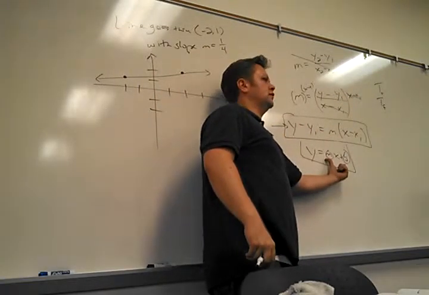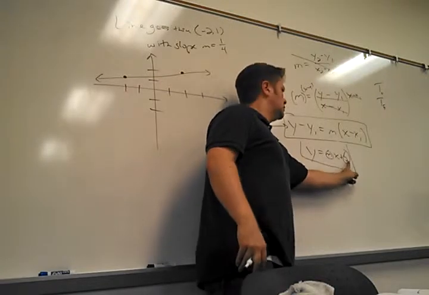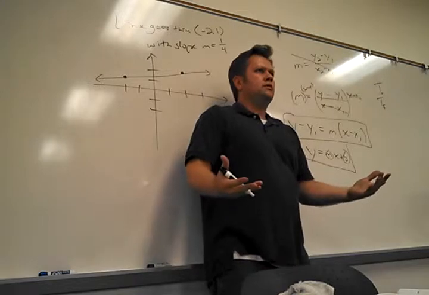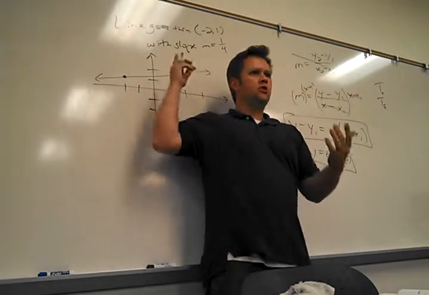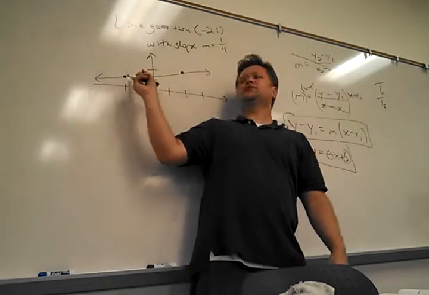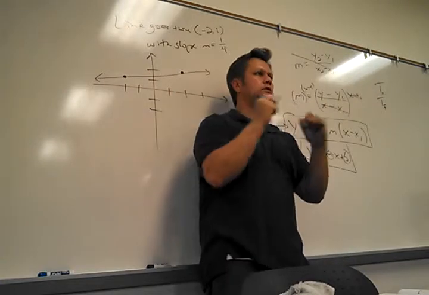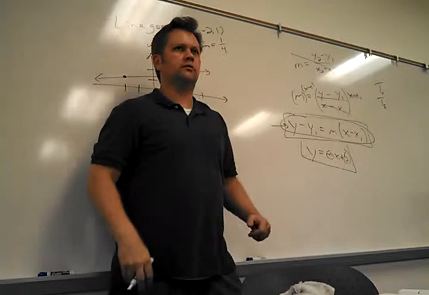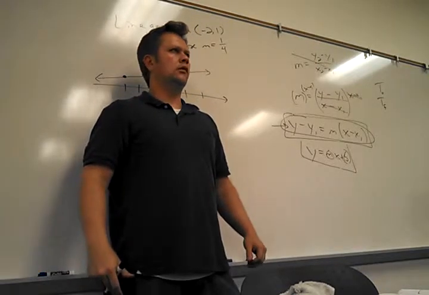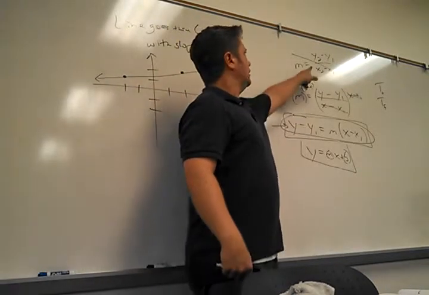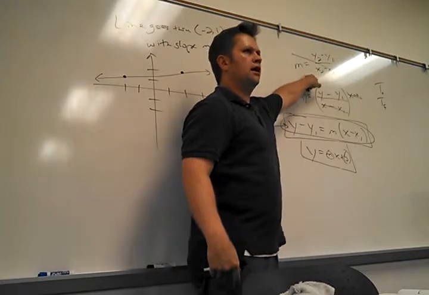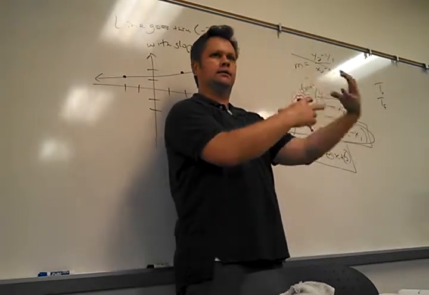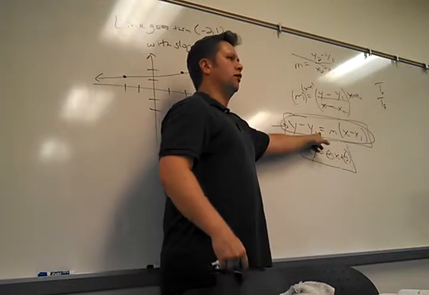Why is this equation not general enough? Because I need specifically the y-intercept. But to draw the graph, do I need the y-intercept? No, I don't need the y-intercept to draw the graph. I know it has one, but I don't need it. So I should have an equation that doesn't need the y-intercept either. That equation I got directly from something we've used many, many times. This equation is really just that one reorganized. So it's nothing new, really.